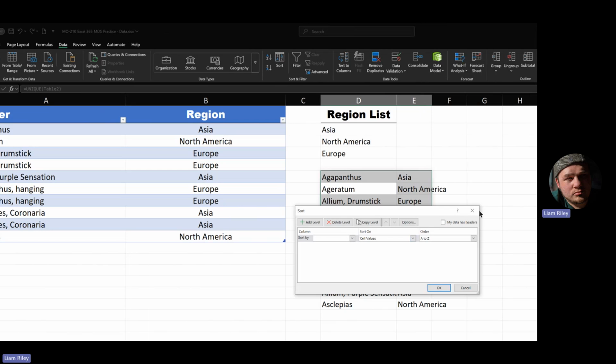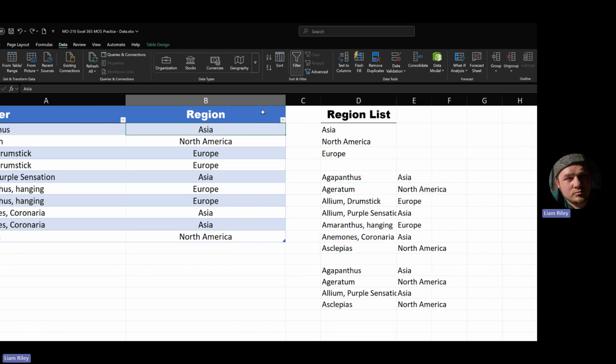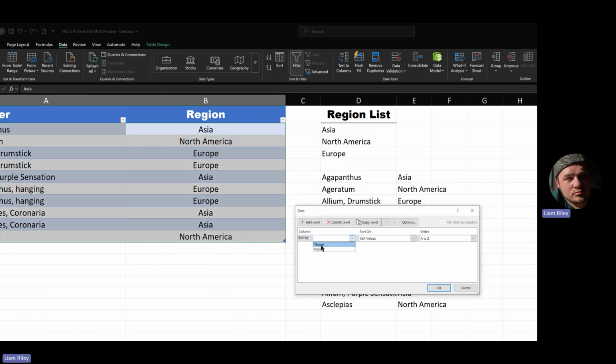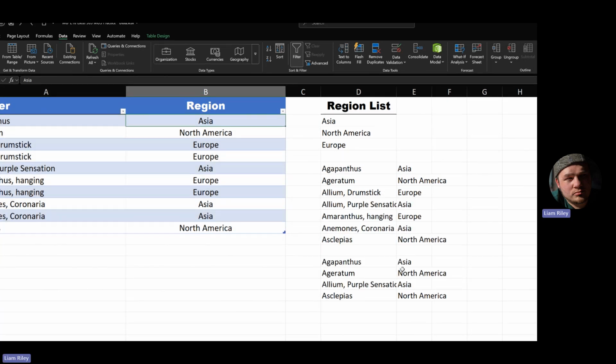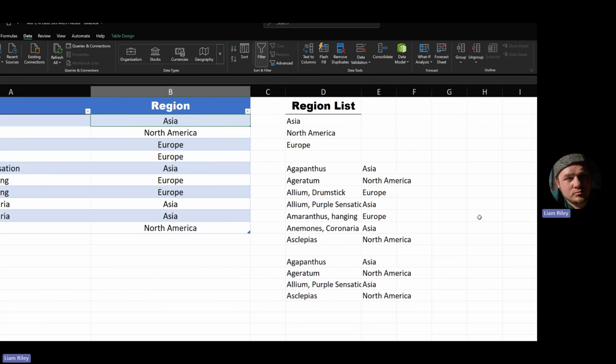If I have a single column selected and I click sort, it sorts all the records in the table by whatever column I've got selected. If I come into the sort tool, I can select which column to sort by, and then tell it what order to sort, A to Z, Z to A. The sort function that's been introduced does exactly the same thing.